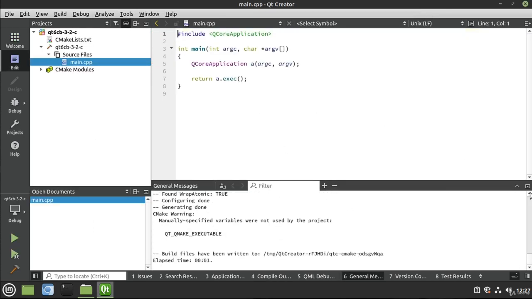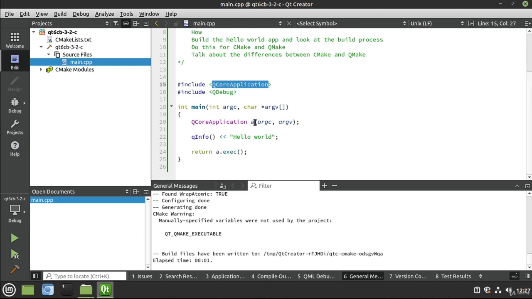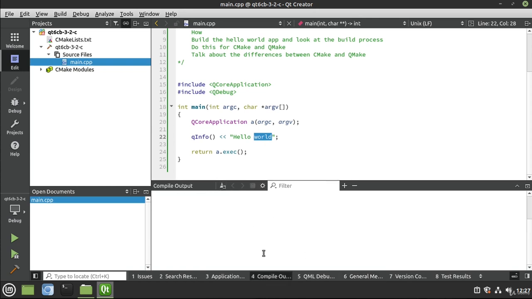And I am going to just grab some code from off the screen here and plop it in. This is just the hello world that we did in the last video. Again, you may not need this include Qdebug because it's probably already in Qt Core and Core application, although I have seen on some systems it just simply doesn't work that way. So when in doubt, go ahead and include it. Now, all this is doing is just printing out hello world on the screen. Pretty simple, actually, so I'm going to clear that out. And let's go ahead and give this a good build.